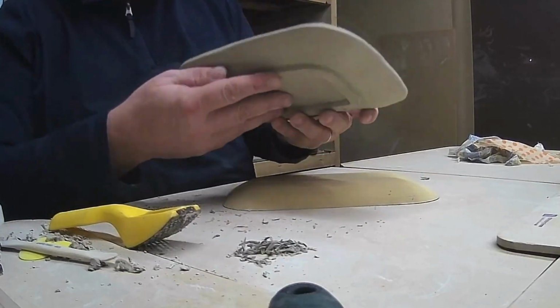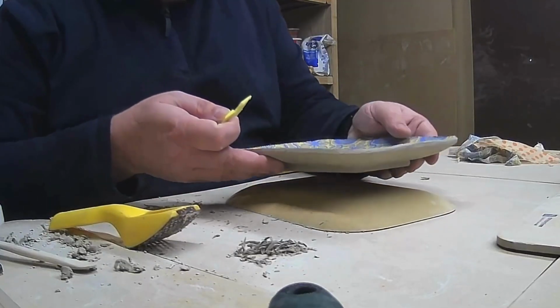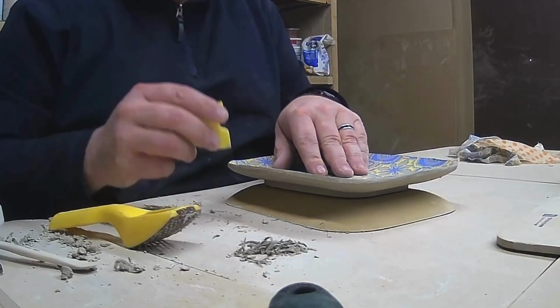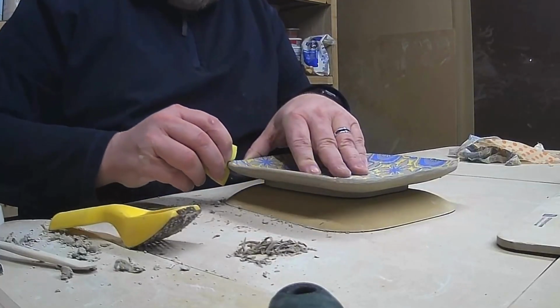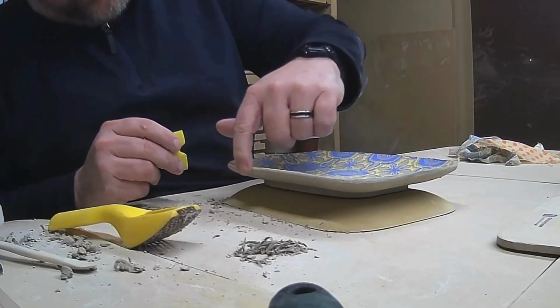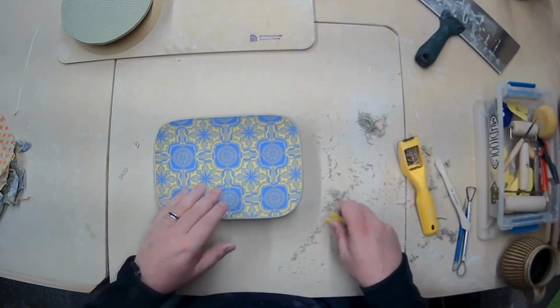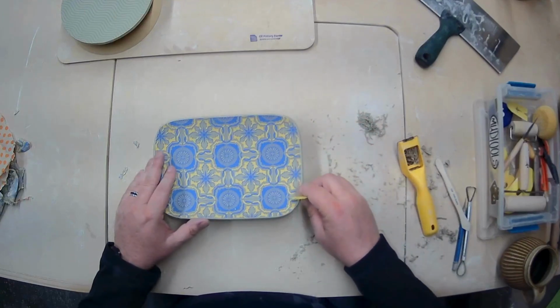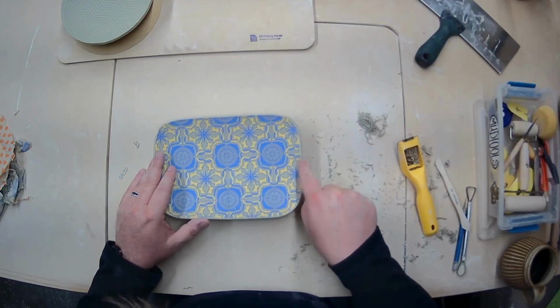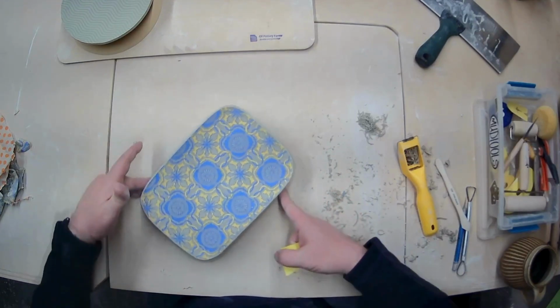Good. And now what I want to do is, it's sometimes good to hold it, depending, or to just put it on here. And then I can take this and drag it across here to get that nice smooth edge. You can see all the crumbs have fallen off here. What's really nice is you can go ahead and clean this edge off. You can see it makes this nice line of transition between the clay body and the underglaze transfer.